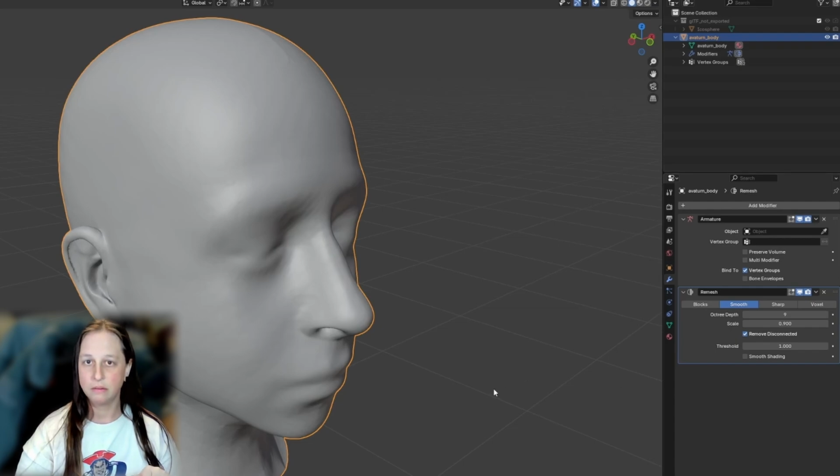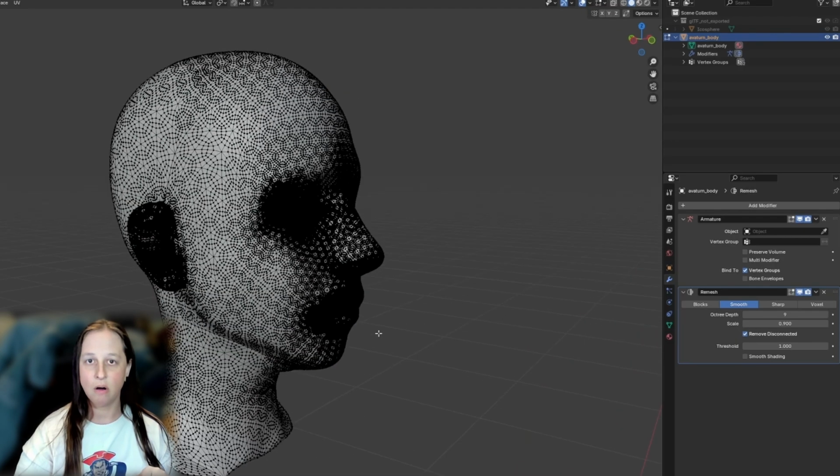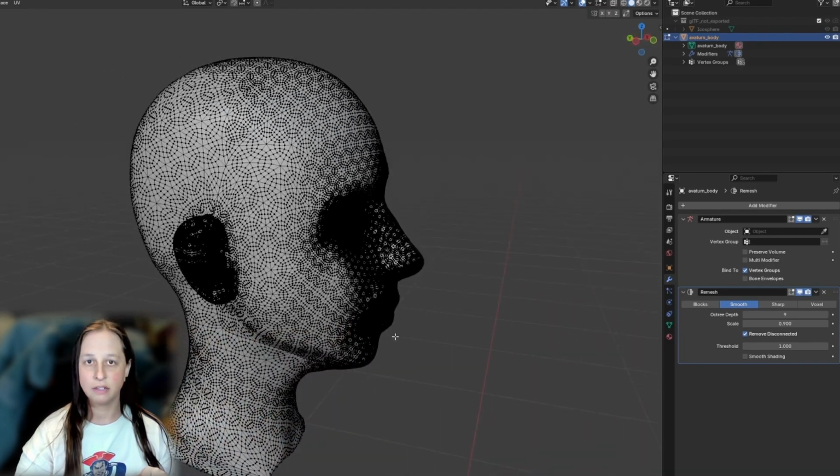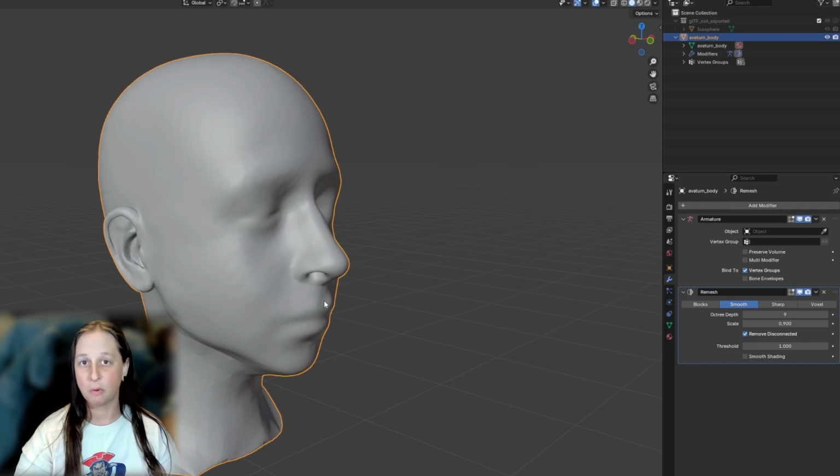There we go. And as you can see, I'm going to put it back in edit mode. Bam! You see all of that, how it changed? There's so many more facets, so many more points. But now, when I go forth and export what it is now, I'm going to hit apply to make sure that that stays on.